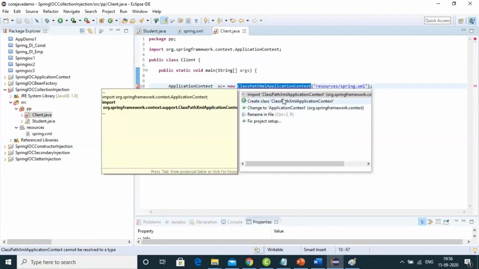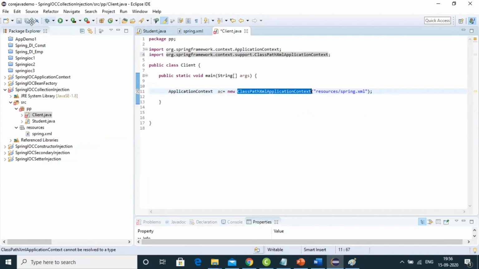So we have loaded, this loading phase is done. We have loaded that configuration file, spring.xml. Now I should get the student class object, then only I can get the collection details.